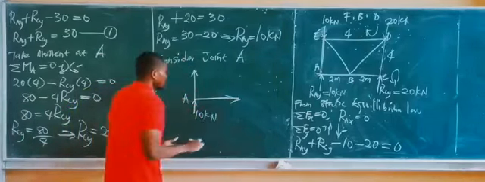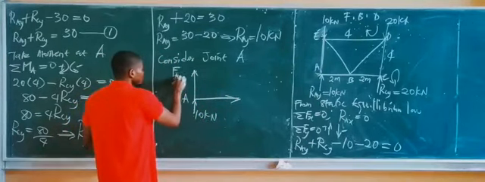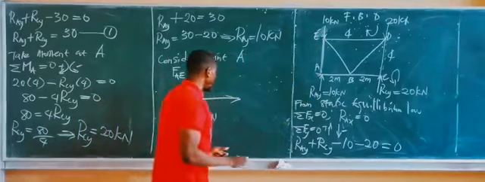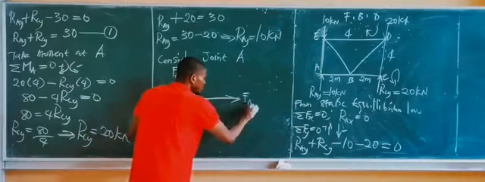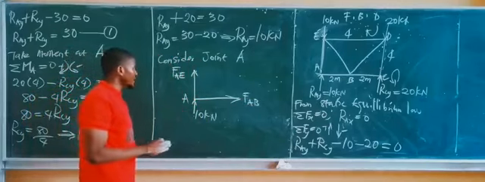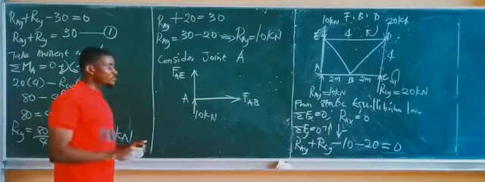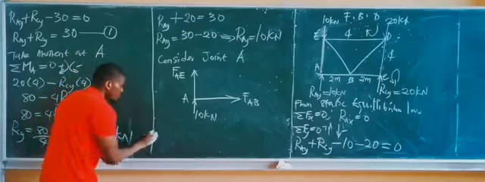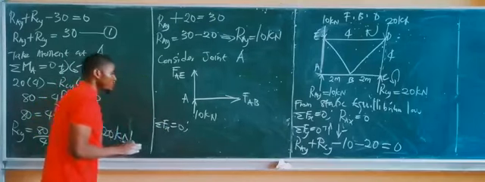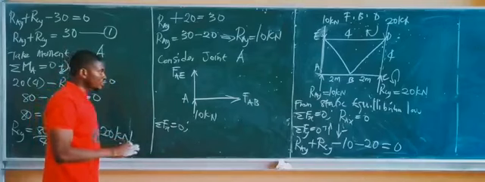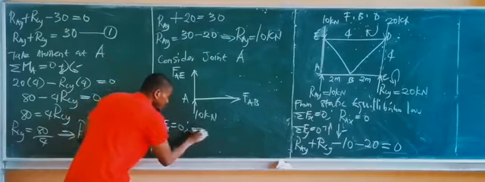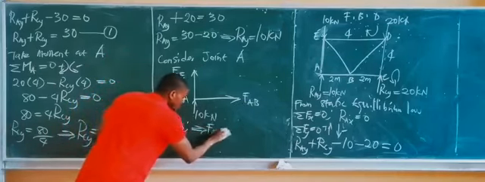So this is the force at joint A relating to E, while this is the force at joint A relating to joint B. We have this force already in one dimension. So we employ our equilibrium law. From equilibrium, summation of Fx equals 0. That means the forces in the x direction sum up to 0. The only force pointing in the x direction is FAB. So that simply means FAB is equal to 0.